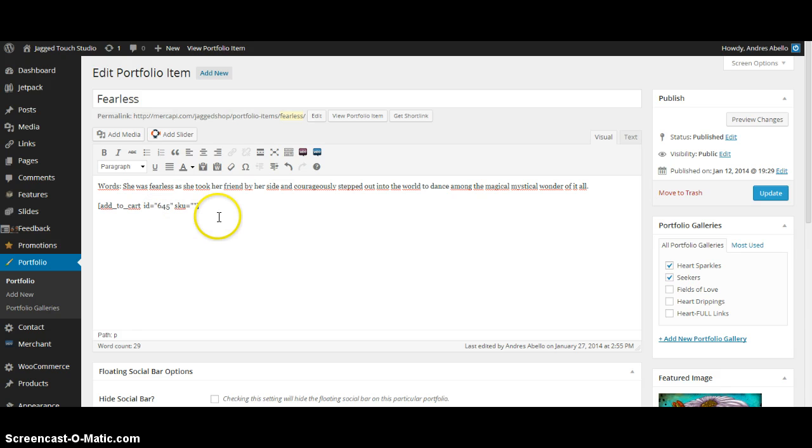ID 645 and SKU 012020. Still gonna go with only this one, just to show you that it works.